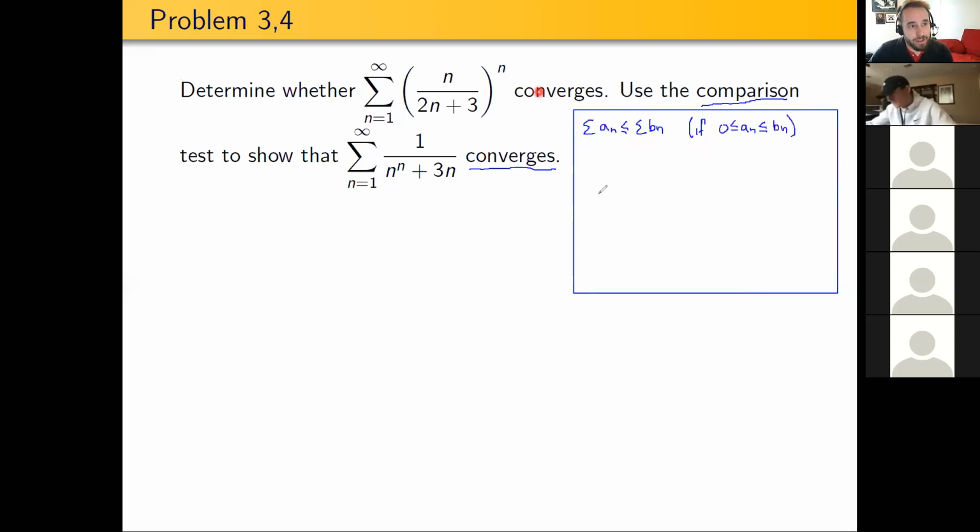So we could conclude that this inequality held true if this inequality held true. And that allowed us to conclude that if the sum of b sub n converges, then the sum of a sub n converges. And look at that, I made my box way too big. But yes, we also could draw the conclusion, I should put it up here for completeness, that if a sub n diverged, then b sub n also diverges.